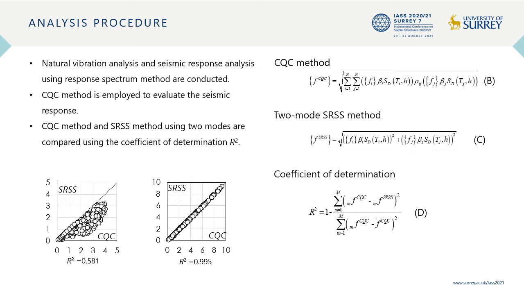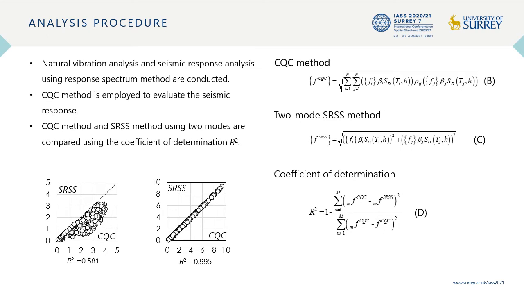Next, I'd like to explain the analysis procedure. First, the generated 200 shells are analyzed using natural vibration analysis and the response spectrum method. CQC method and two-mode SRSS method are used as the response spectrum method. More than 300 modes are used in CQC method, and the sum of the effective mass ratio is confirmed to be greater than 95% for all 200 shells.